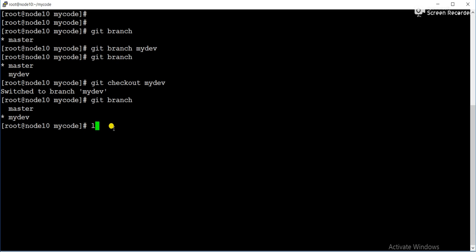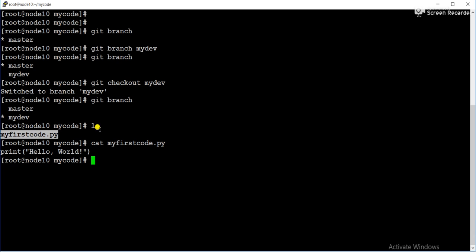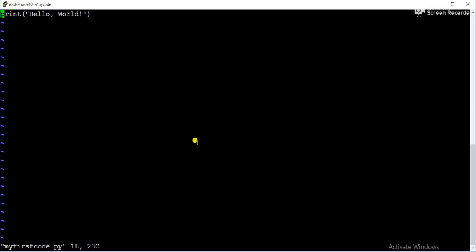Simply if I give ls, you can see now it is only one line. So I will modify that code. Simply I'll add one more line.